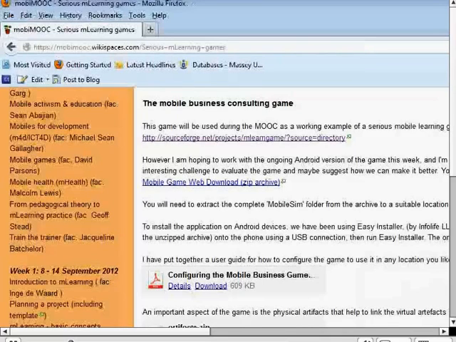which is here. So I hope you can see that, my view, which is the Mobile Business Consulting game part of the wiki. And I'll just walk through the resources. The original game that we did was using Java Micro Edition, and I did put that up on SourceForge, really more as a sort of a legacy thing. I'm aware that really Java Micro Edition is yesterday's technology, and so it's really up there for interest, and in fact we do get quite a few people downloading it, but you know, it's got a limited platform. It runs on sort of Nokia S60s, and that's about it.